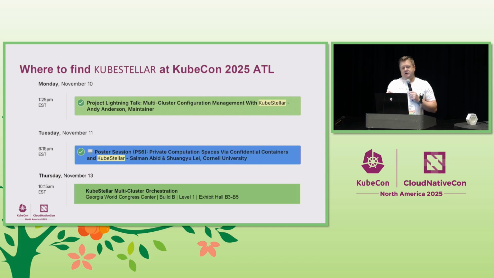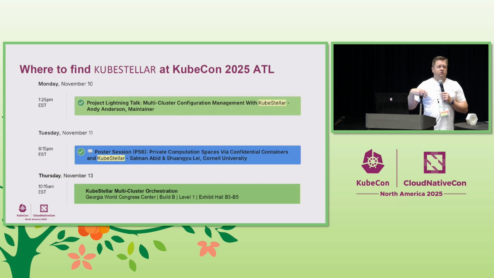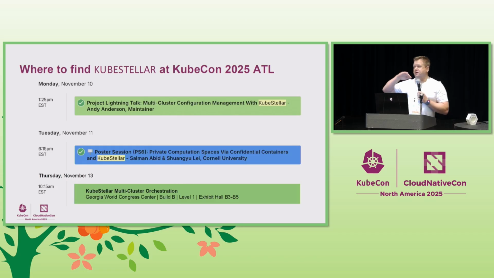And this is where you can find us. We're here today. Tomorrow at 6:15 on the show floor, you'll see us. There's a poster session. We do a joint studies agreement with Cornell University, where they're working on something called the software-defined farm. It's very high-edge content, which means they're working at farms, dairy, cattle, corn, cotton, tomatoes, et cetera. And sometimes those clusters are offline, and you can deploy AI models to discover things like pestilence and nitrogen runoff and that sort of thing. It's very interesting. It's a poster session. I encourage you all to go see it.